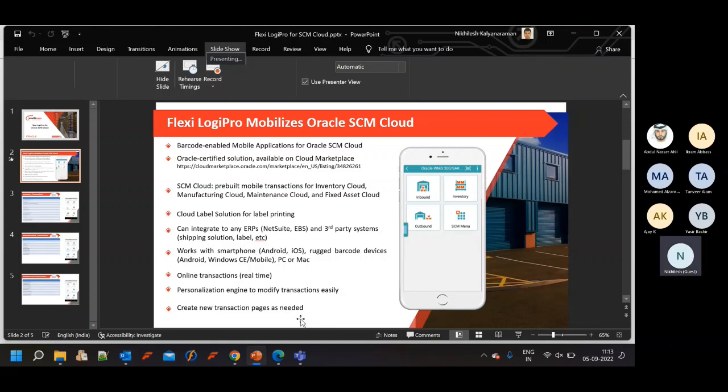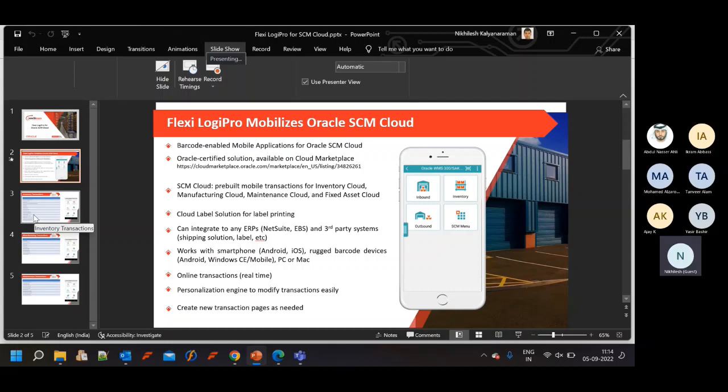One thing I'll highlight here is that when we say online transactions in real time, none of this data is stored at our end. Whatever transactions you do from the device are reflected in real time in Oracle. There's no middleware and no delay in the data being pulled and sent back to Oracle. When you scan an item, at that same time the item information is sent to Oracle and verified as a valid item code defined in Oracle, after which your transaction takes place. Every time you do a transaction, there's a real-time check with Oracle, and upon getting a response from the server, the transaction is executed.